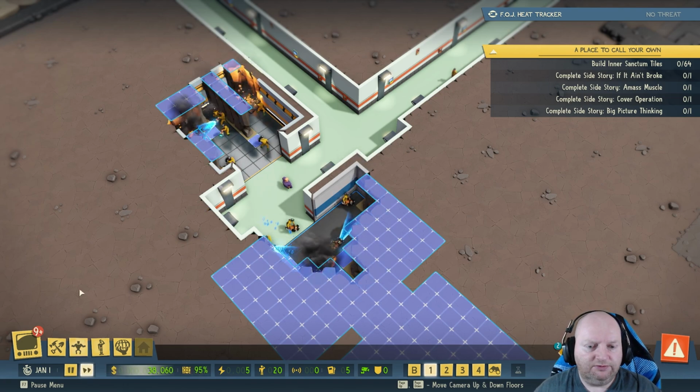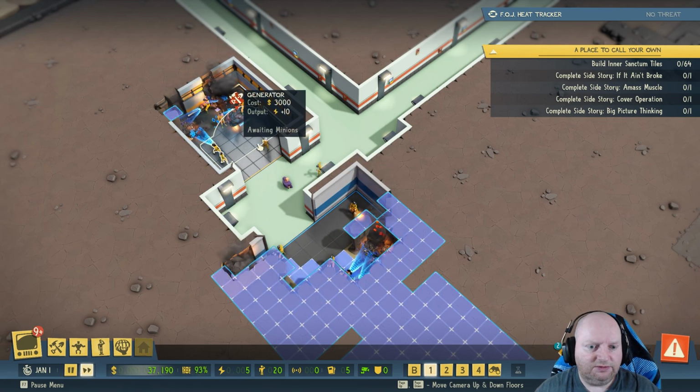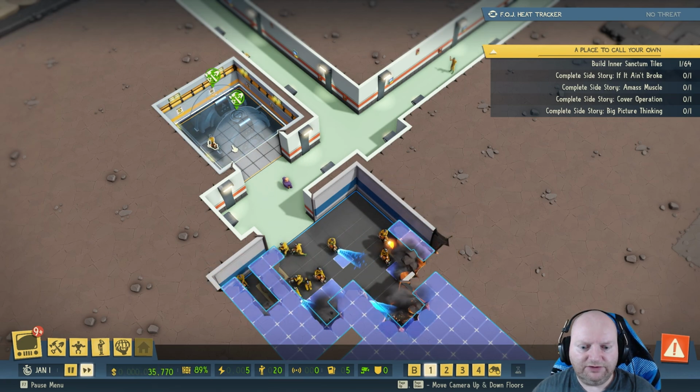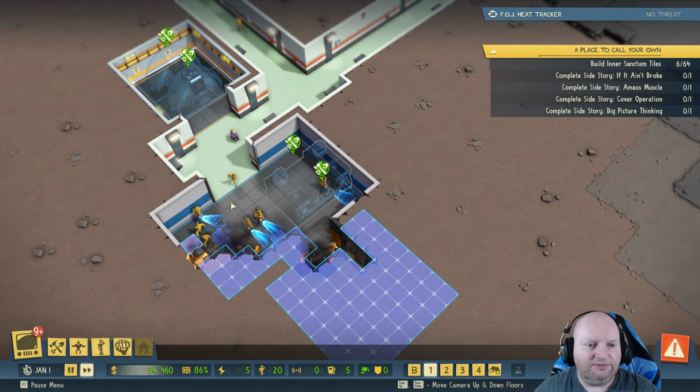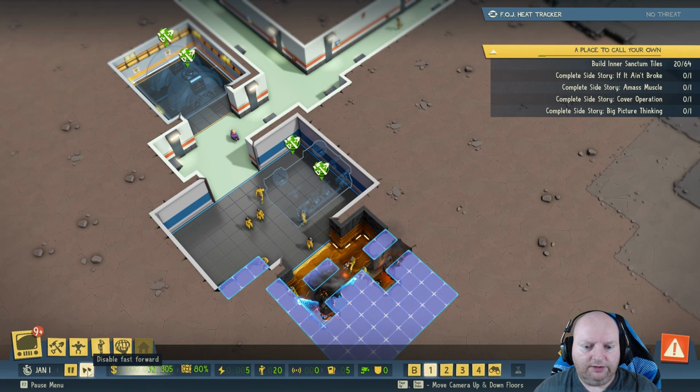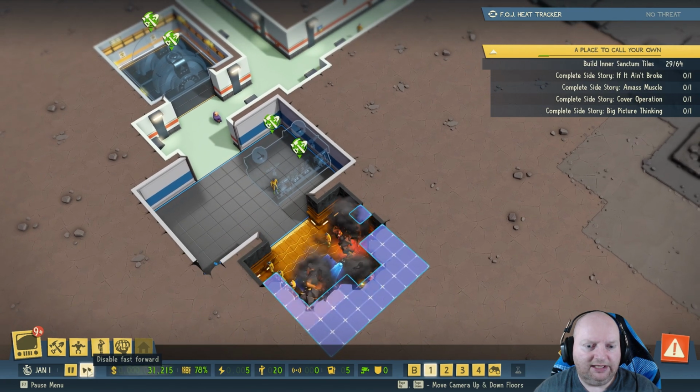And I need power generation up and running first, ideally. So someone get power. There we go. You've got those 2 ready to go. And that should get those 2 in before that machine even arrives. That's good for us. And then the Sanctum's coming online.